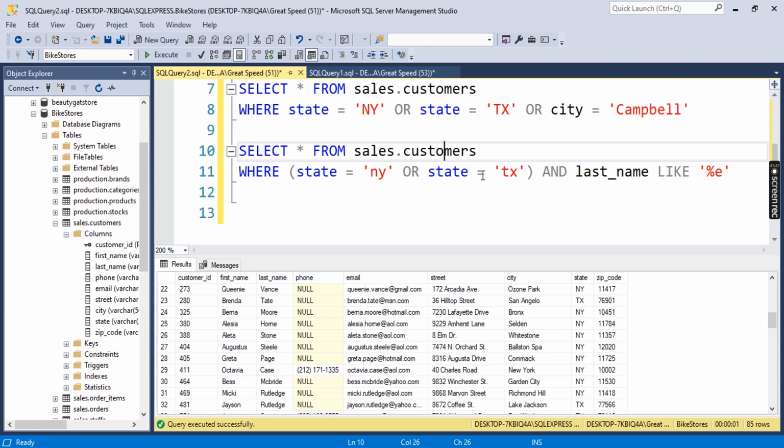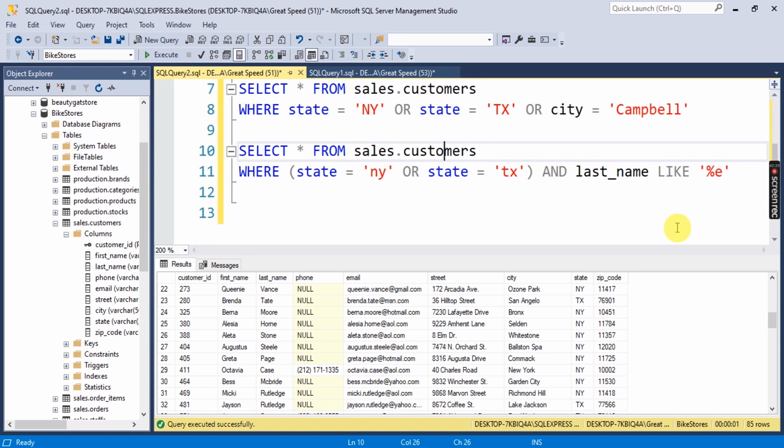You first take the state or this other state, and after getting this one, it will now cross-check them against this one. So it turns these two into one condition, and then does this together: when the state is New York or Texas, and the last name ends with an E.